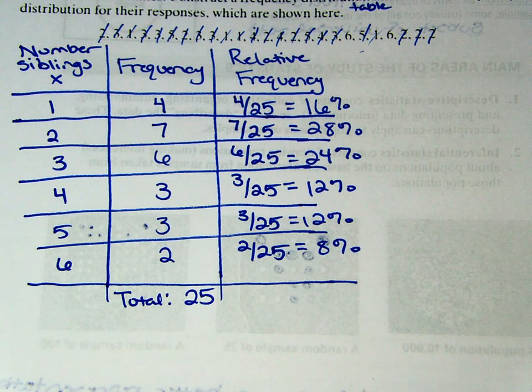By coming up with a relative frequency, we can draw some bigger conclusions, or we can talk about it more in mathematical or quantitative discussions. We can say almost a quarter of that class had 3 siblings, because 24% had 3 siblings. A little bit more than a quarter of the class had 2 siblings, and we can draw some conclusions, or talk about our data a little bit more in a mathematical way.